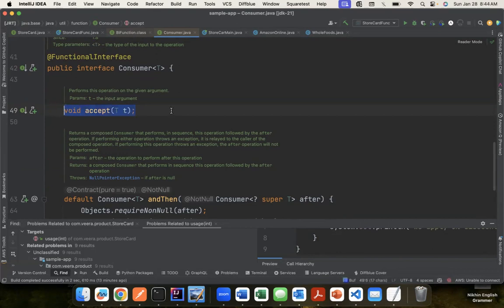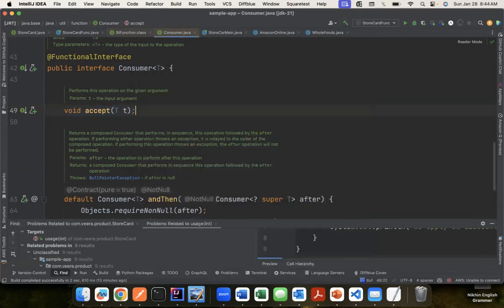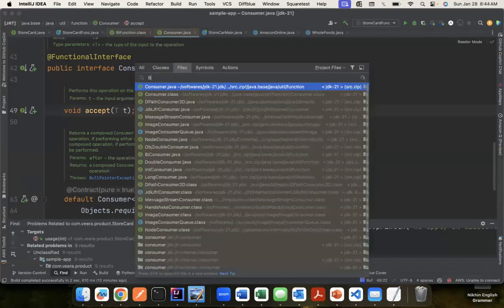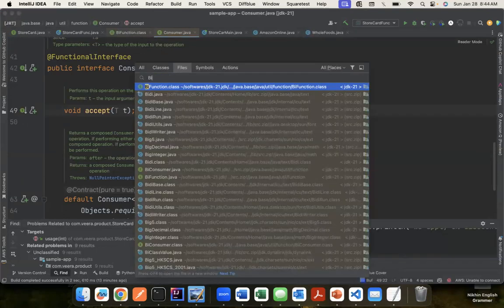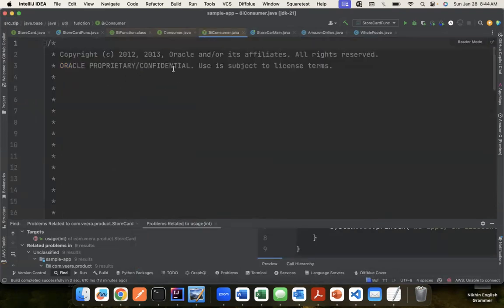Consumer. Okay. Similarly, kind of a logger method implementation, probably. Exactly, because in a logger method we don't return anything. We just print the display statement, log.info, debug or whatever. So we have a BiConsumer.